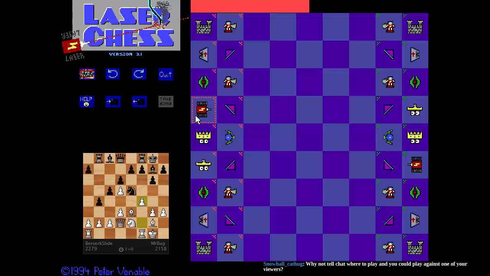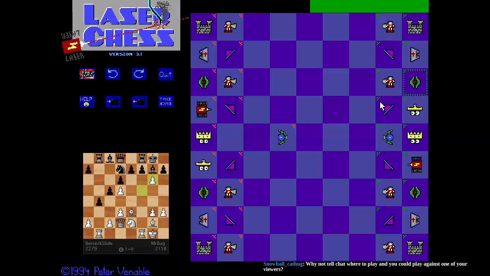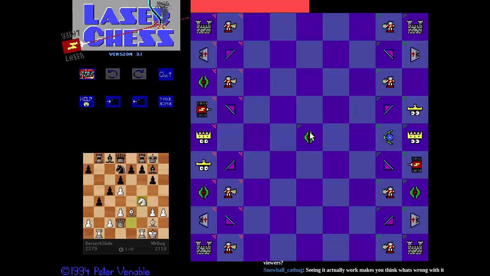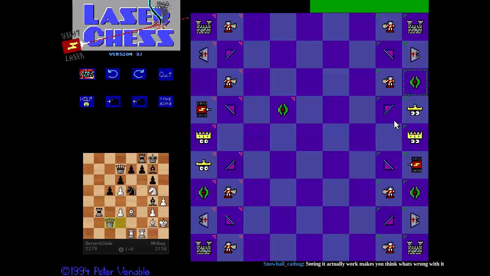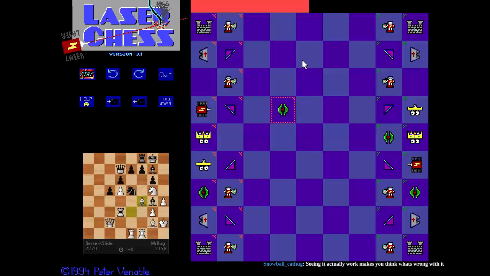Okay. Oh, I forgot to show one other thing. How do I show this? Yeah, let's get a knight into the center of the board. Okay. Knight takes pawn. Plant a knight here. Get my knight to take this pawn. Knight goes back. Knight goes back. Knight moves here. Move our knight somewhere, doesn't really matter.